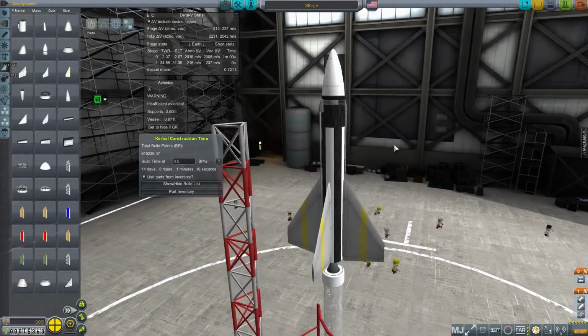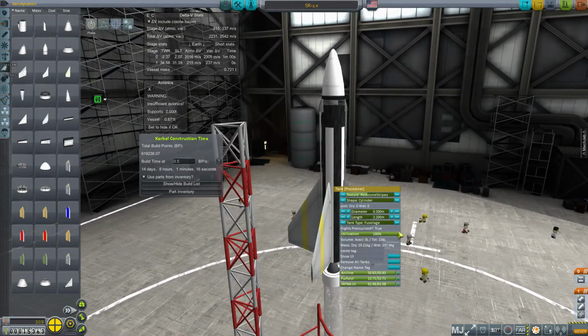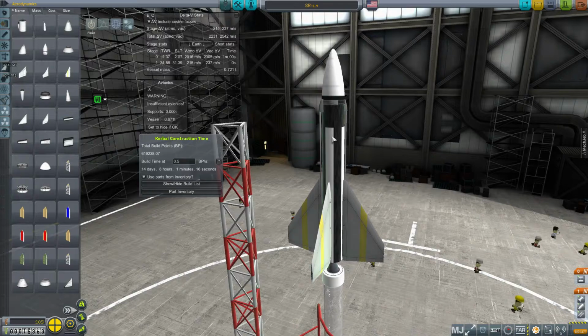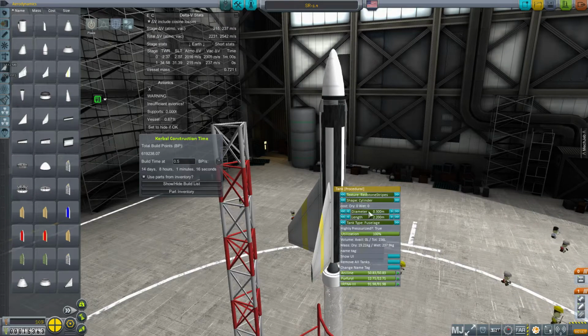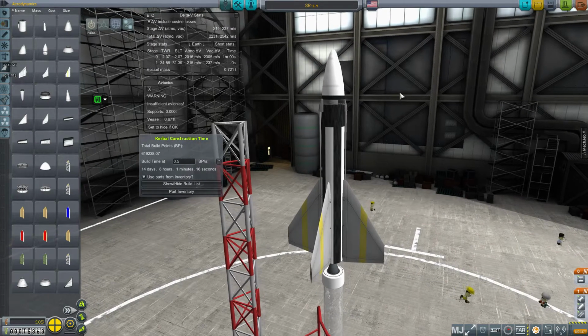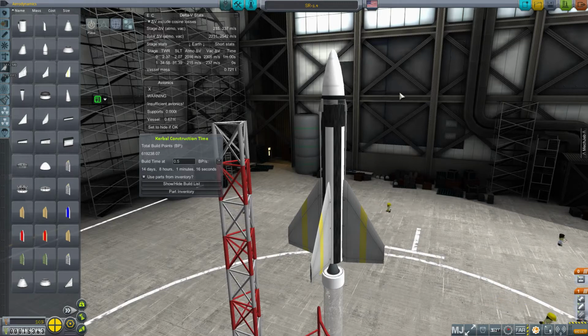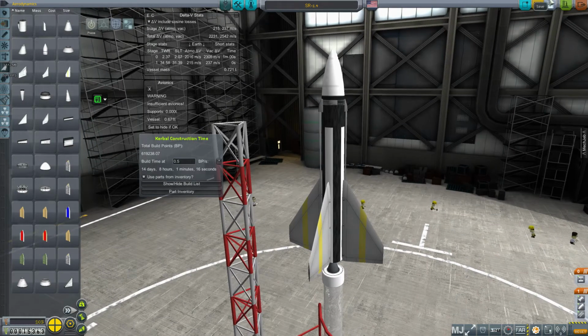Burn time is just a little long. I find it's a little risky. Let me see, if I could lower this to 99%, I would. I could also just adjust the length slightly, but I find that it does usually burn out before consuming all the fuel. It would be ideal to burn out just after it had burned all the fuel. But anyway, let's save this design and build it.